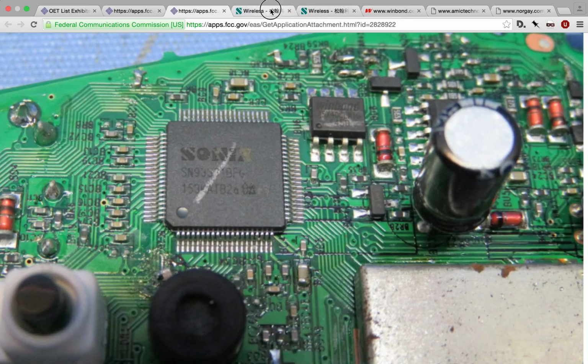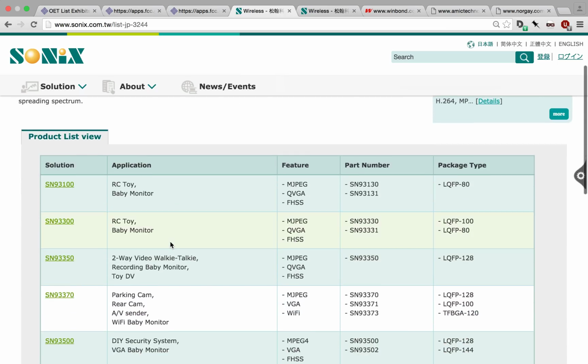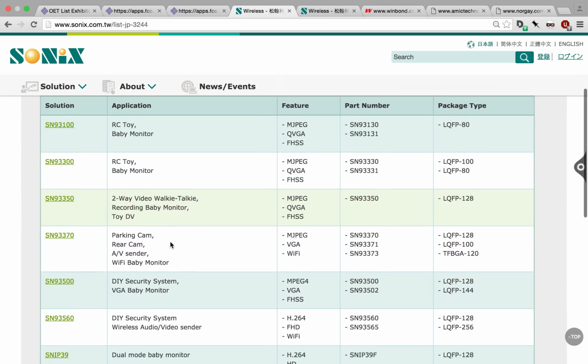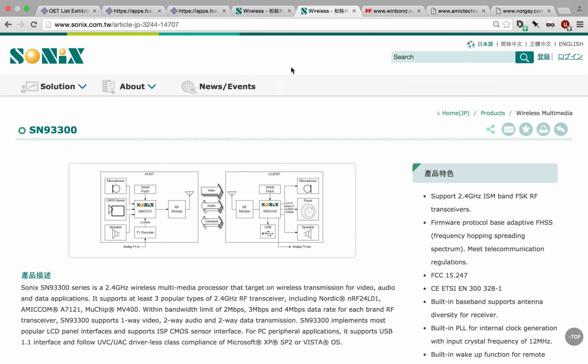It's the SN93331BF. So a little bit of Googling, and this is part of a whole big series. And this specific unit is the 93331. Anyway, bunch of threes and then one, which is the video transmitter side. Connects a microphone, CMOS sensor, and a speaker, along with some serial flash, into here, does all the processing, and then it'll send its data over to an RF module that then goes out to the antenna.